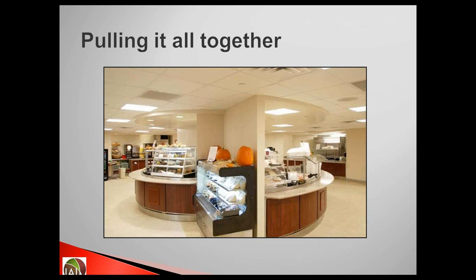This next photograph, in this particular facility, there was very little ceiling height that we could do much with. But you will notice that we put in some drywall ceiling just above the counters to bring in a little bit different lighting for the venues and create as much of a different feel as we could in that space. And even doing that helped some. You'll also notice that there is a grab-and-go directly adjacent to that venue that offers items from that venue for those folks that are in a hurry.